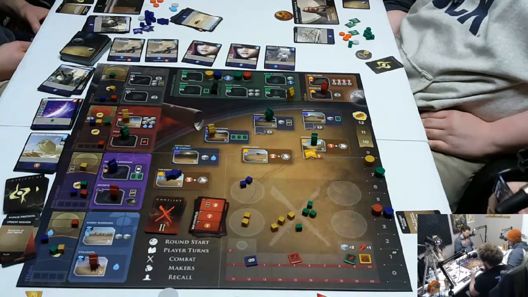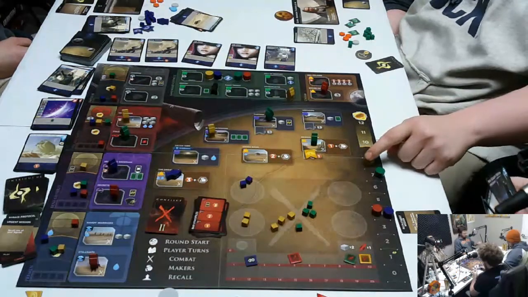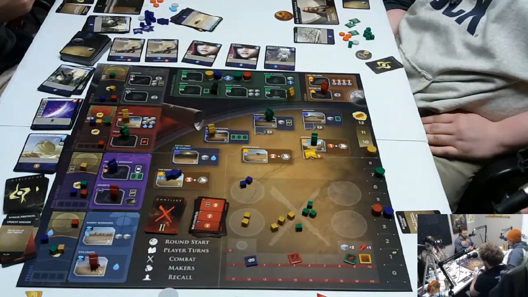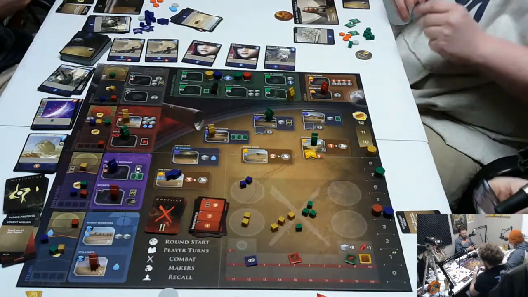I get a spice. I buy a worm, and I get a victory point. Fuck. That's not good. Jesus Christ. She is one point away from triggering the end game. Commence the end game. No.